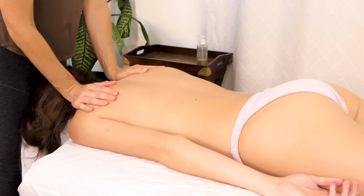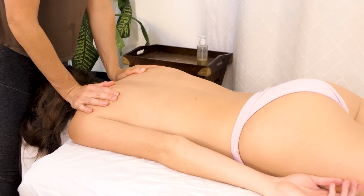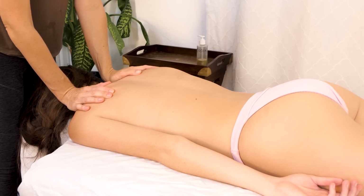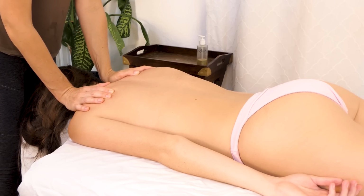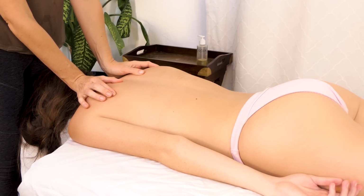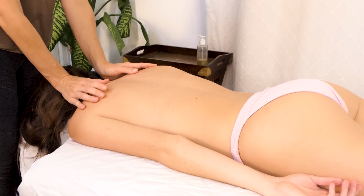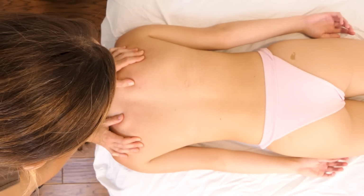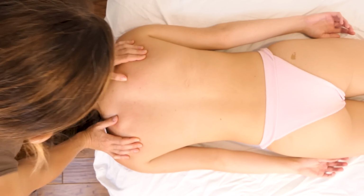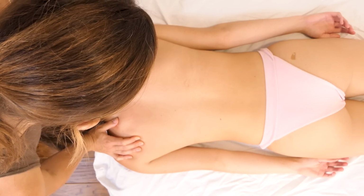And I'm going to work on top of the shoulder blade along this infraspinatus. It can help a lot with chronic upper back tightness, shoulder tightness. And this is also a way for me to give Lauren a sense of the areas I'm going to be working on, so she can have an idea of what's going on today.